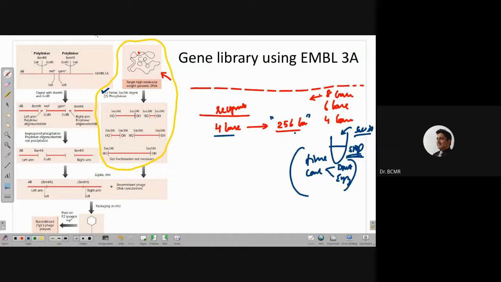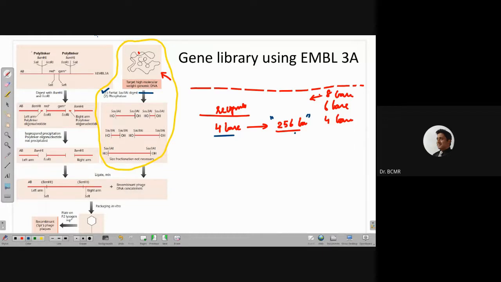For each organism, every time they're doing this, they would have added these at different points, taken samples, and then performed electrophoresis to find out which is the best concentration and best time. They will determine this by experimentation, and then they will be able to figure out the conditions required, time and concentration, to have the best partial digestion so that their objectives are met. Okay, so that is what is meant by that.